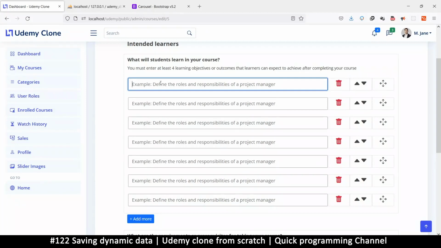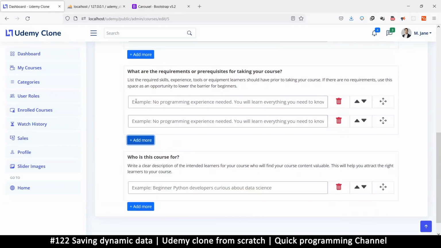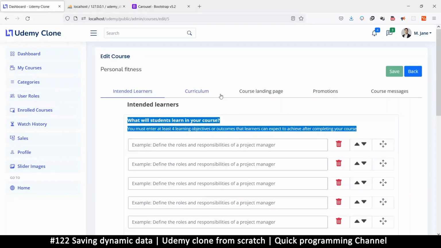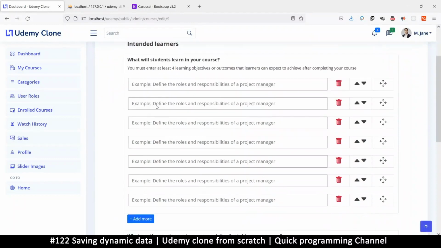So identity is important here to know which section the information came from, because there are multiple sections here. We should know, did it come from here or did it come from there? And not only that, what course does it belong to as well? So in this case, let's say each section here has a name.